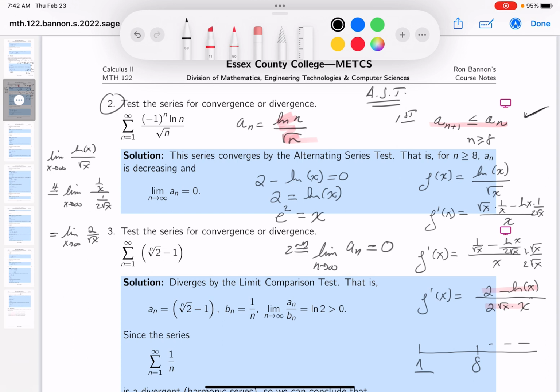We did L'Hopital's rule on that. So for number 2, I'm going to say the series is convergent. What test did I use? The AST. There were 2 things I needed to show, and I showed those things. Again, I had to figure out some n that would satisfy that, and I'm not using a calculator to do that, by the way. The x would be e squared, but again, I'm picking a safe number, 8. You could pick another safe number, 9's fine as well. And the second thing we did was the limit, and I had to resort to L'Hopital's rule to convince myself of that. Thank you.